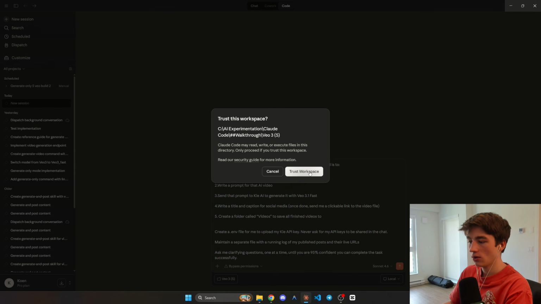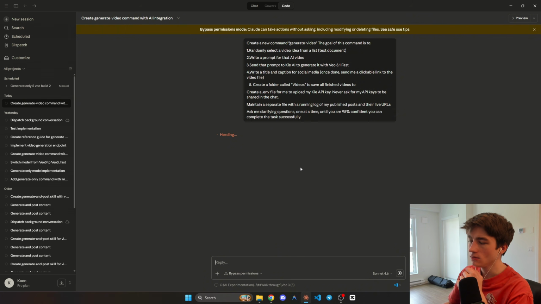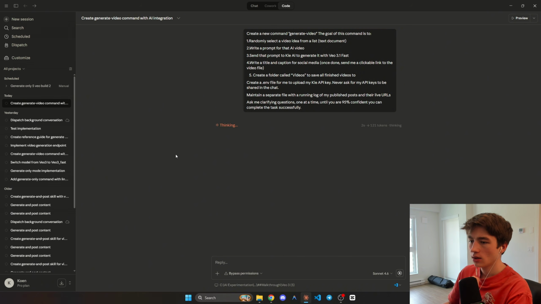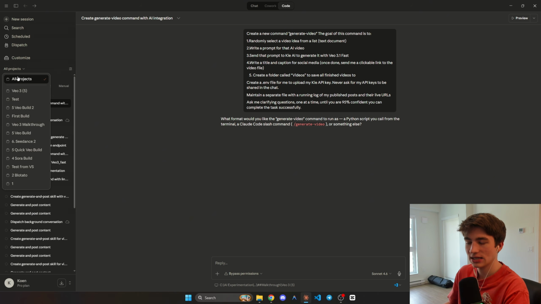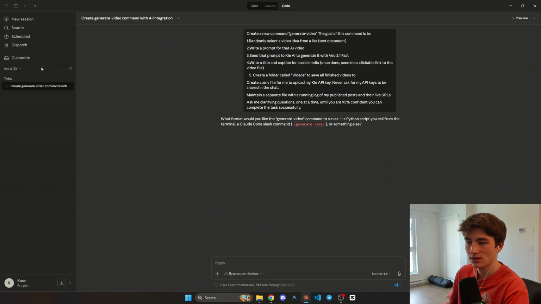So I'm going to click go and trust workspace. And as you can see here, it's using tokens. So our subscription has a certain amount of tokens and it resets every 5 hours or so. And that's why we ask it, like say, ask us clarifying questions before you start, because it's going to use up that quota. So before we answer any of these questions, on the left, I'm going to click all projects and I'm just going to select the project we have here to keep it simple. On the left, this is basically all of your chats that you start with it.